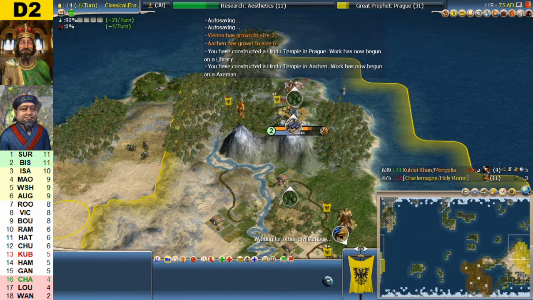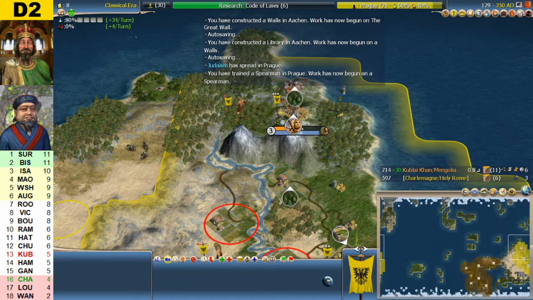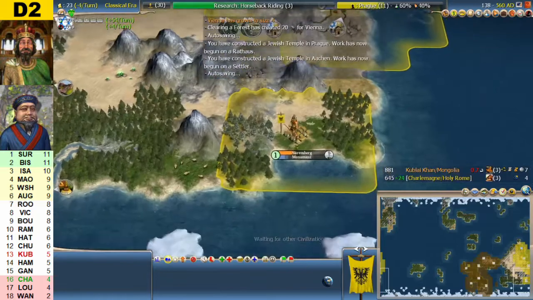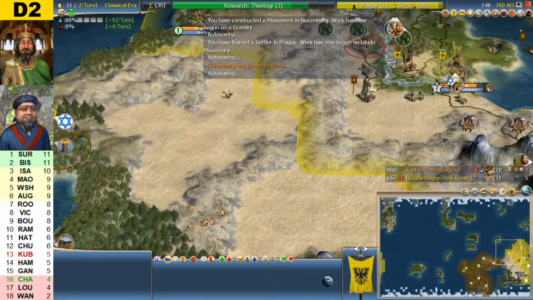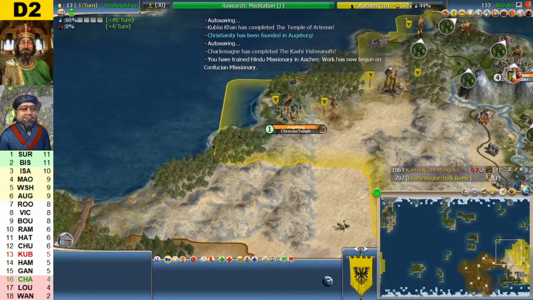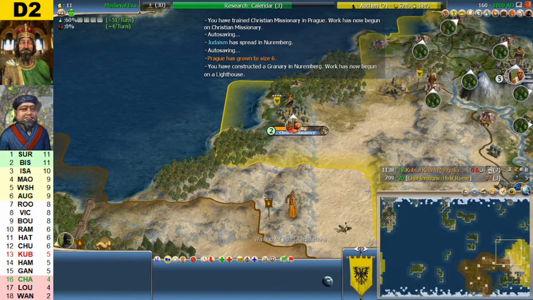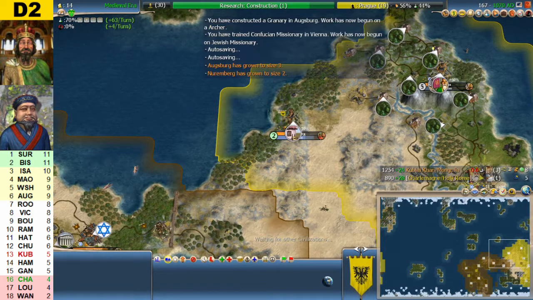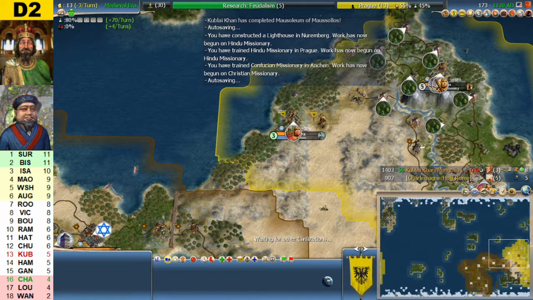5 cities for Kublai now, only 3 for Charlemagne. Kublai up to 5 and Charlemagne on 3. Kublai up to 6 cities now suddenly. Kublai Khan is expanding really well, 7 cities to 4, and Kublai has the advantage here. I think he is going mathematics as well. Charlemagne is getting that, and currency next versus Charlemagne's calendar. 8 cities to 5, favoring Kublai, and Charlemagne is weaker than the Mongolian leader as well.